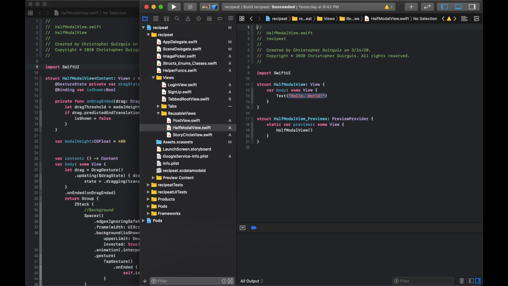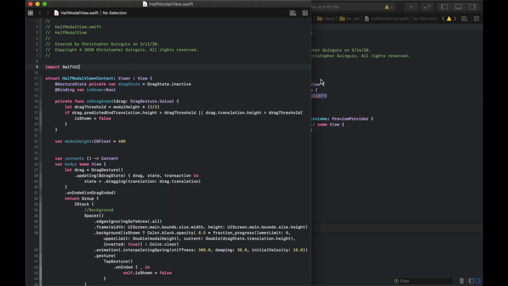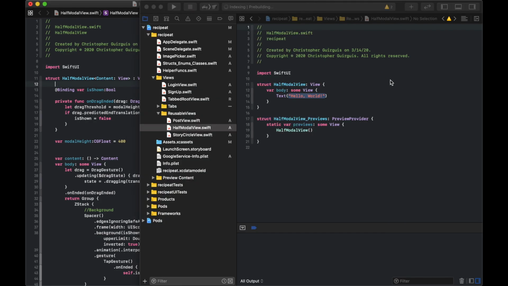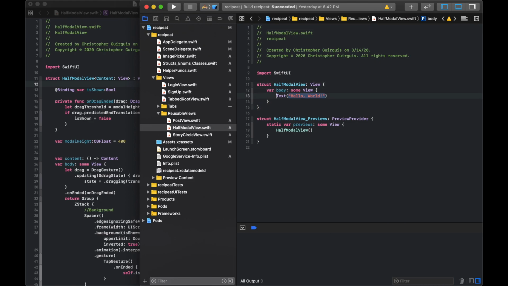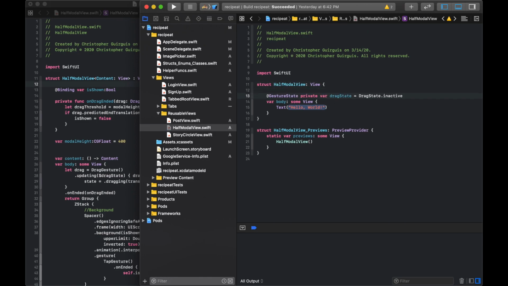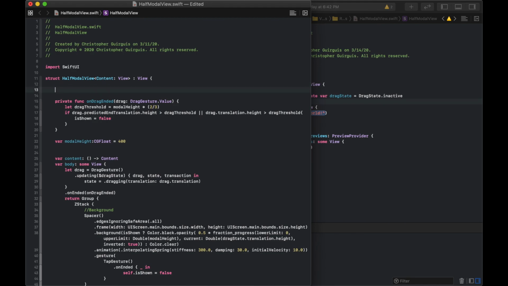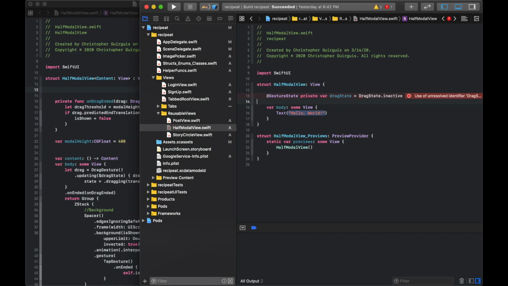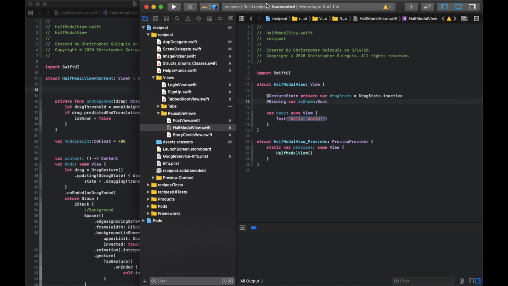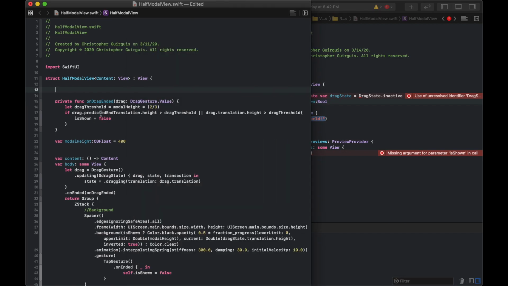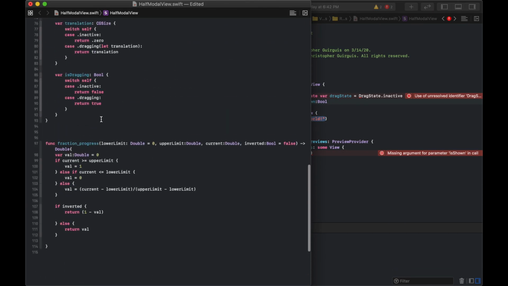I'm going to copy and paste pieces, and you can pause and copy them over, and I'll do a very brief talking about them. The gesture state is for us to be able to manage the gesture that we'll be using to drag this thing up and down. I'll tell you what everything is for, not necessarily what everything does. Now we have is shown, whether or not it's shown. That determines whether the modal is shown itself, because the modal is never actually hidden, but rather its height is changed in the offset. That's what changes, and we change that based off of its height using ternary operators.